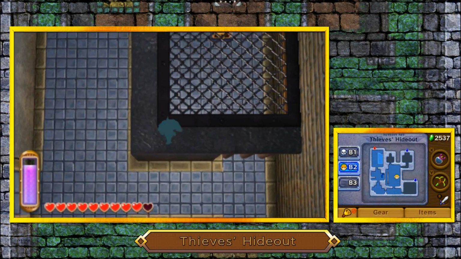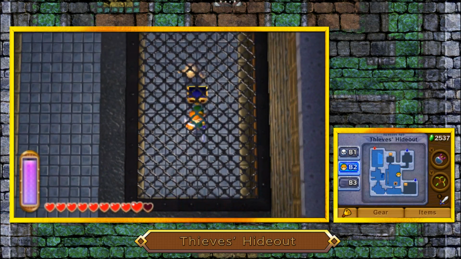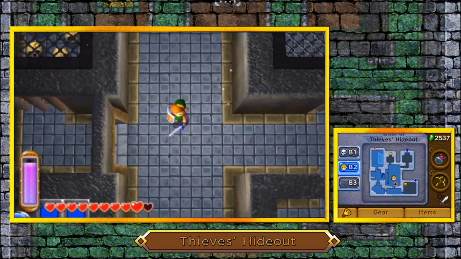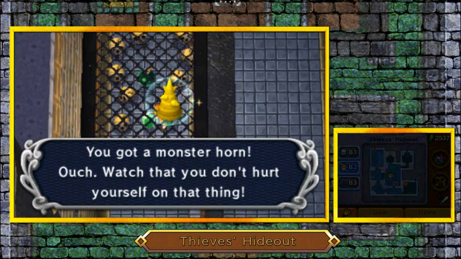Now we're going to go in here to pick up a compass. Now this is where the jail cells are. This poor unfortunate person lived down here so long that he eventually turned into a cell post. Sorry buddy, I'm going to have to leave you in here. If you don't want to do the crime... Wait, what? No, I'm messing up that phrase completely.